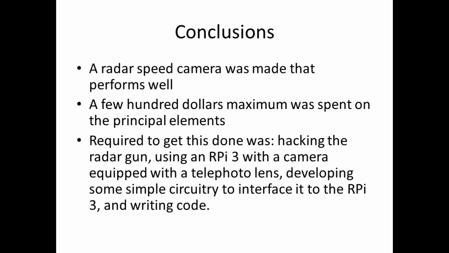Required to get this done was hacking the radar gun using a Raspberry Pi 3 with a camera equipped with a telephoto lens, and developing some simple circuitry to interface it to the Raspberry Pi. And of course, writing the code involved a lot of time and effort to finally get the thing right.